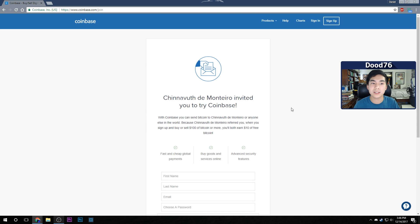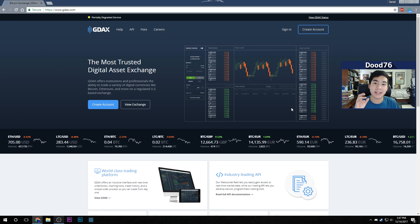We're actually not going to be using Coinbase to buy and sell Bitcoin — we're going to be using something called GDAX, which is from the same company as Coinbase. Coinbase is the parent company and GDAX is their exchange. The main difference is Coinbase charges around a 3–4% fee. On $100 that's $3; on $1,000 that's $30 — a lot of money you don't want to be losing. Head over to gdax.com.